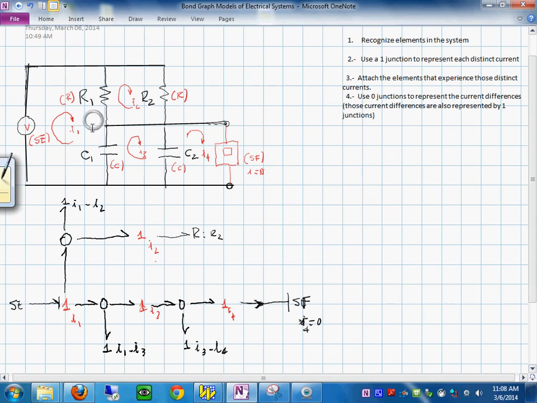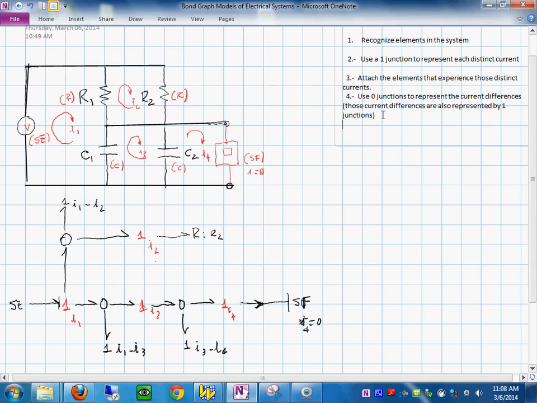And then you see we have finished step number 4, which is using zero junctions to indicate the differences. There's 3 of those. All right. Now, what is step number 5?